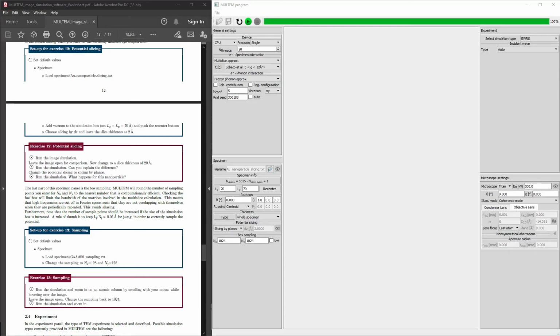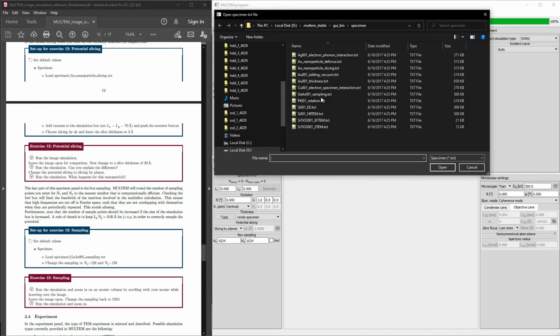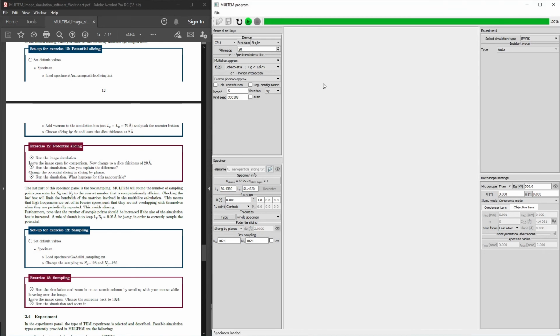We start exercise number 12 by setting the default values and loading the specimen file name gold nanoparticle slicing. We also change the simulation box size to 70 Angstrom and recenter the specimen. We go to potential slicing, change it to slicing by DC, set the slice thickness to 2 Angstrom, and run the simulation.